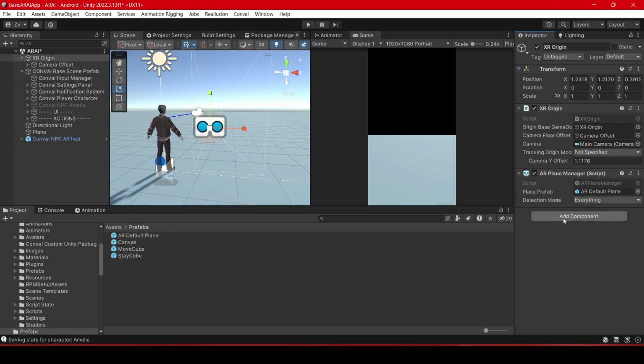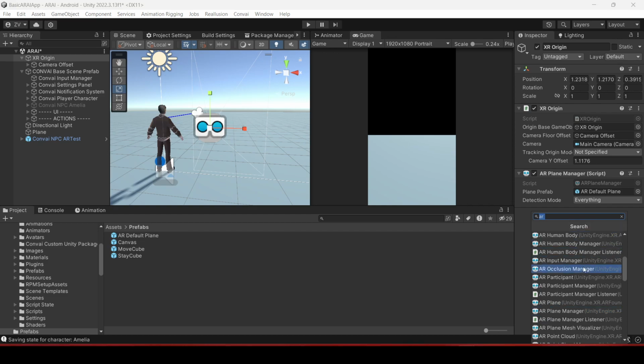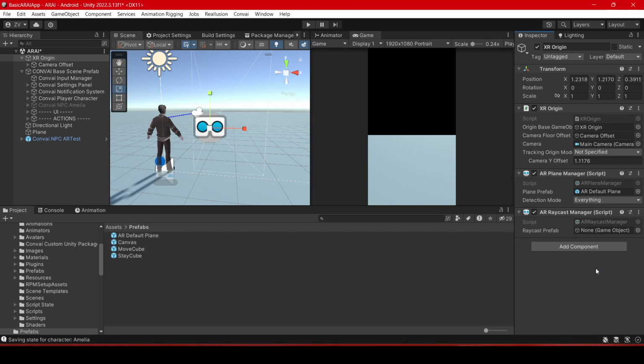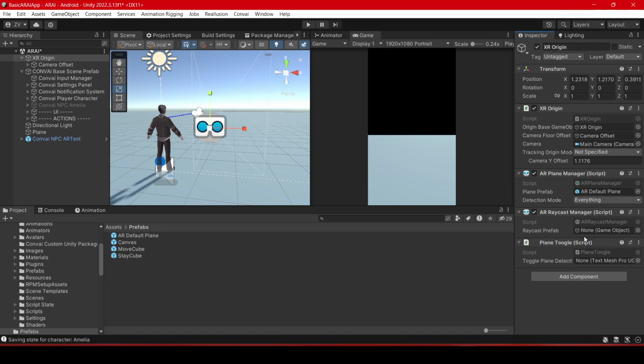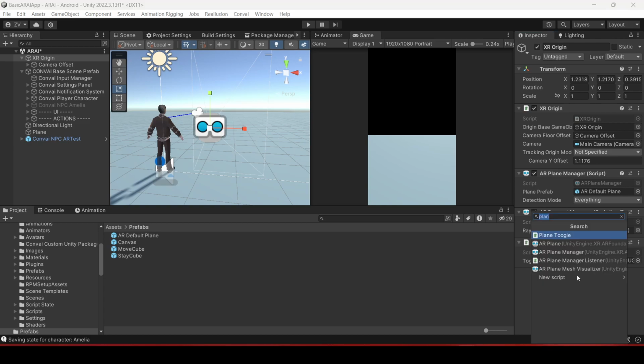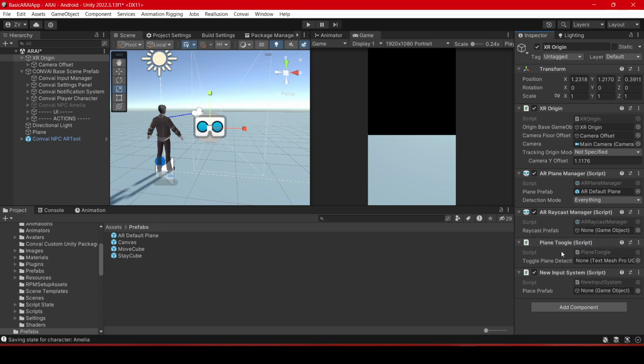We will add the AR raycast manager to it. And the plane toggle. And the new input system. And we will put the stay cube in for now.